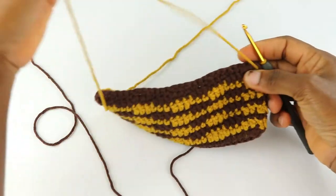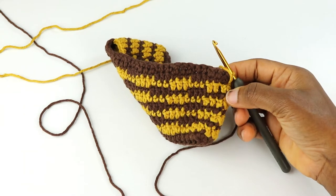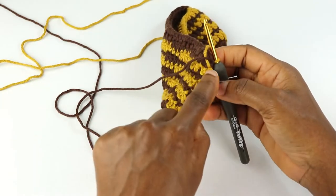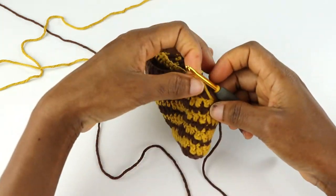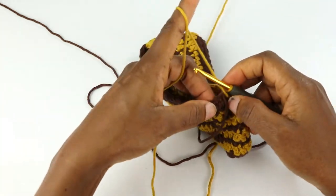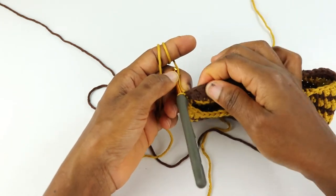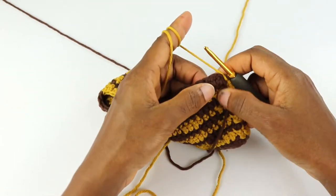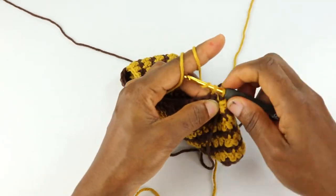Turn. So what we did is make 2 double crochets and skip the last stitch, which is a single crochet, and we joined with a slip stitch into the slip stitch from round 9. Okay, moving on. It might help to have a stitch marker so that you know which are your last stitches. Okay, so we have two double crochets here. I'm going to skip the first double crochet and make a single crochet into the next stitch.